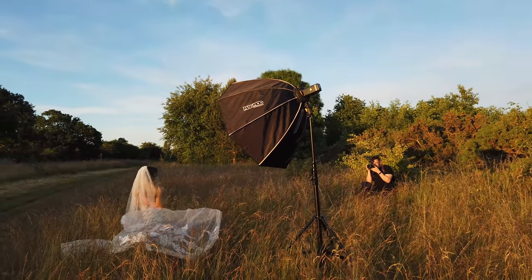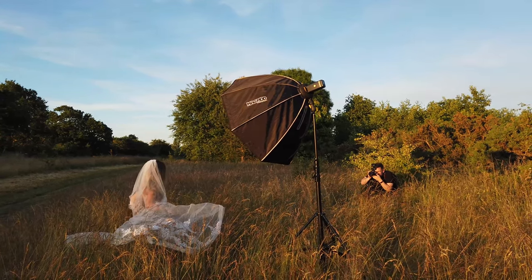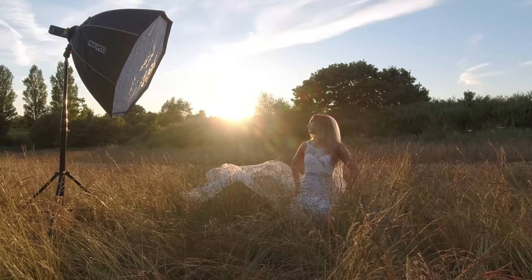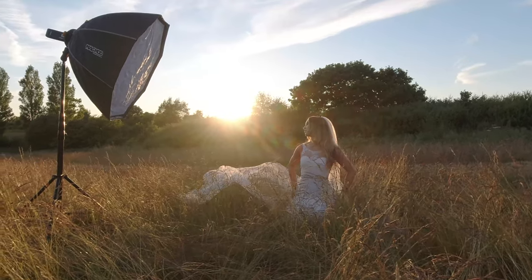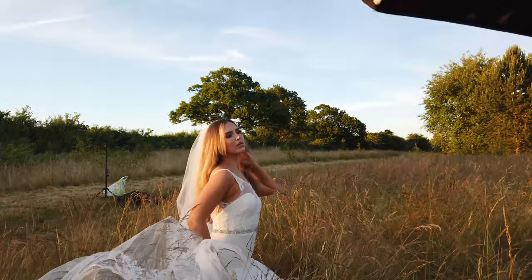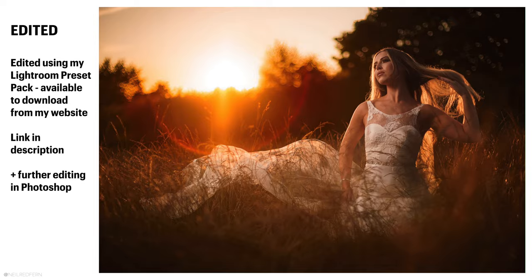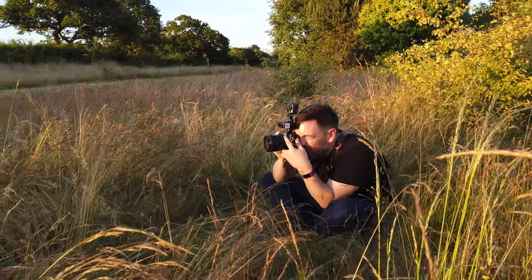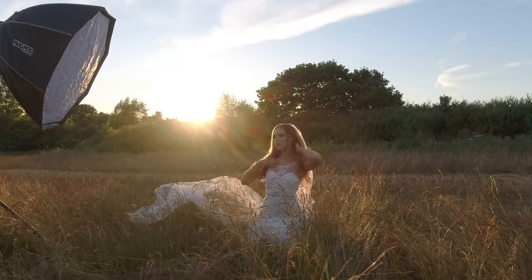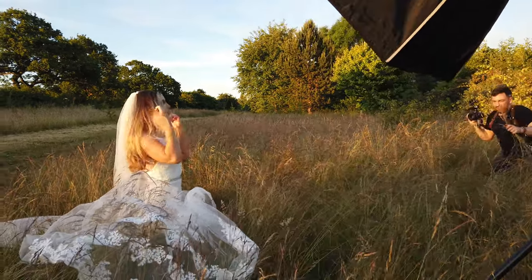I'm in high speed sync here so I'm going to go higher. My settings are 1/6400, f1.2, ISO 100. Just looking towards that light. Just a little bit more round with your head, Demi. So we're getting the best of both worlds now — whereas the other shots were still really nice and I still might end up preferring them, we've now got beautiful light on Demi's face. Just going to try and get a little bit more foreground lit up here, just get a bit more of this.